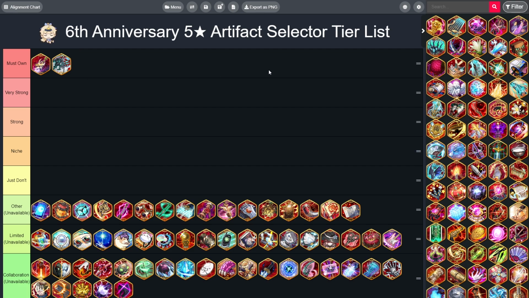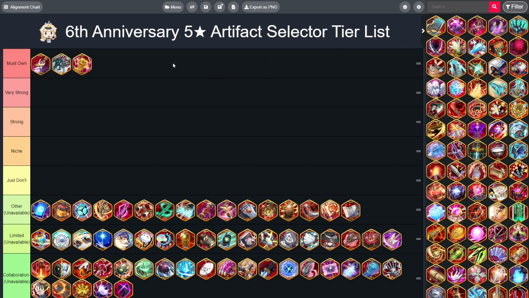Now, if your warrior doesn't scale with attack, Golden Rose is now available. This is one of the things that was not available last year during the 5-star artifact selectors, and it's Abigail's artifact, but you can use it on so many different warriors, things like Shu, Alencia, you can use it on Ed, right? You have so many different units that can benefit from this.